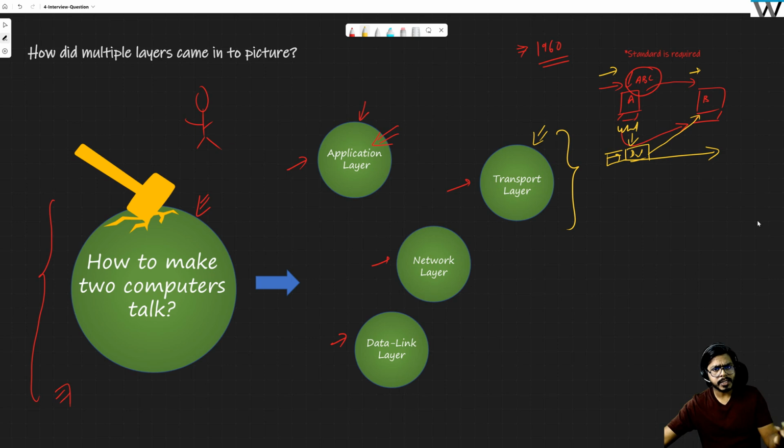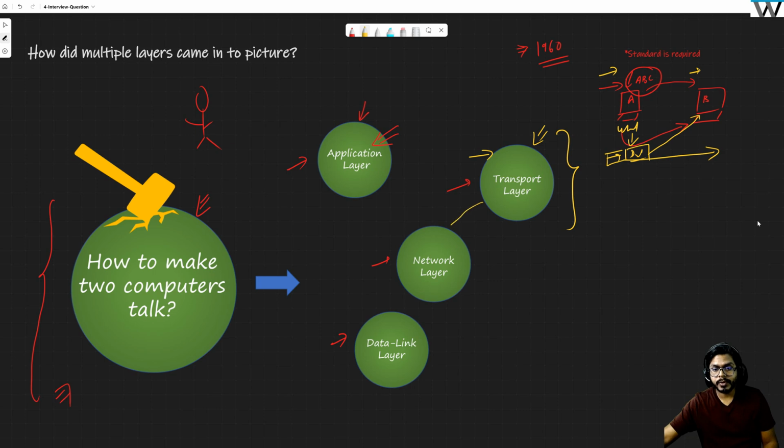So the first layer deals with the application data. The second layer's responsibility is to make sure that the other party is there, as well as that whatever I am sending with an application, the receiver should be able to open in the same application, right? The third thing is, I have already talked about the transport layer, right? Its responsibility is to check whether the device is there or not.